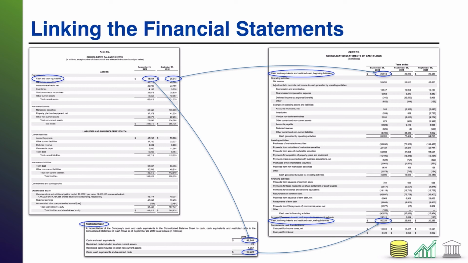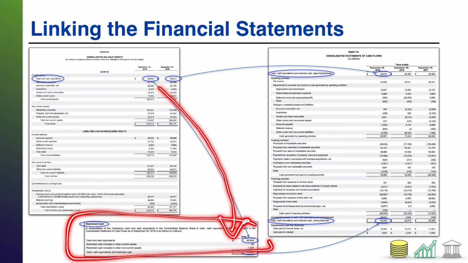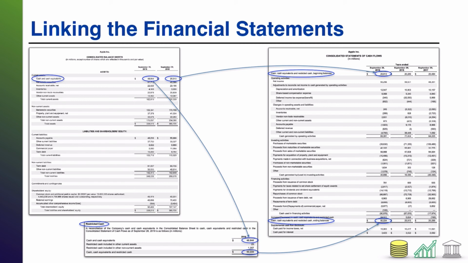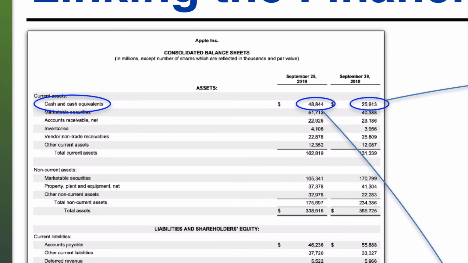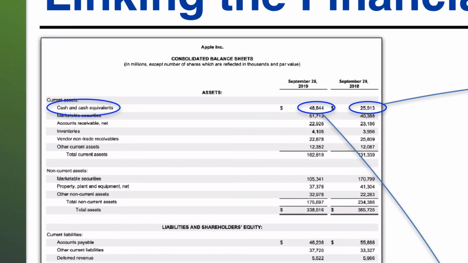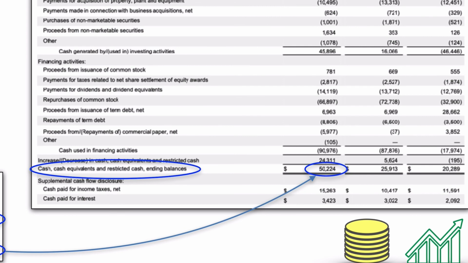Now, you might be a little bit confused because you see this extra box I have down here with some extra detail. Sometimes you might see that the numbers between the balance sheet for cash and the statement of cash flows for cash don't exactly match. They're off by just a little. But if you look in the notes to the financial statements, you can often find the reason why. And in this case, that's what's going on. Here, Apple had reported cash and cash equivalents on its balance sheet. But on its statement of cash flows, it reported cash, cash equivalents, and restricted cash. So the statement of cash flows actually included an extra amount that wasn't on the balance sheet.